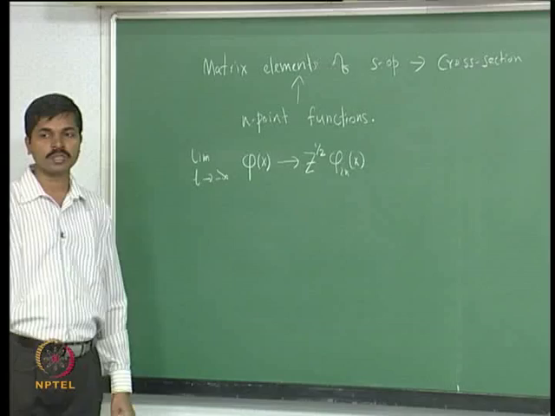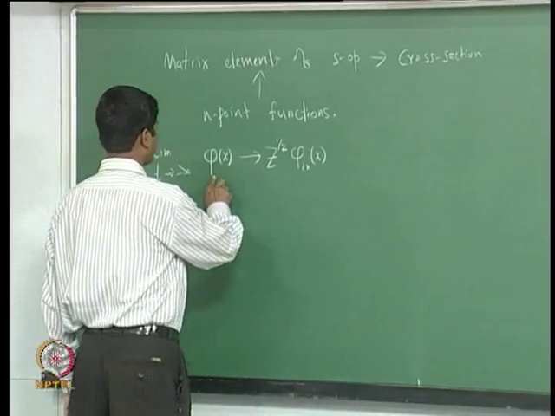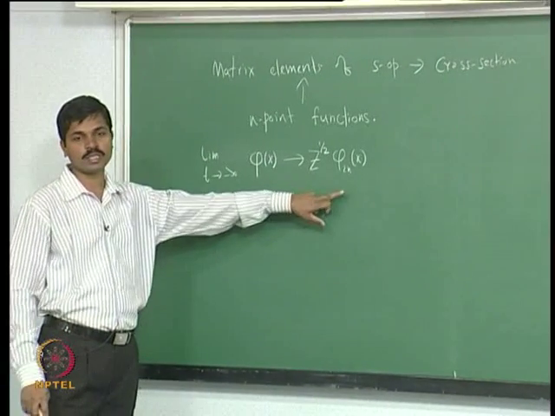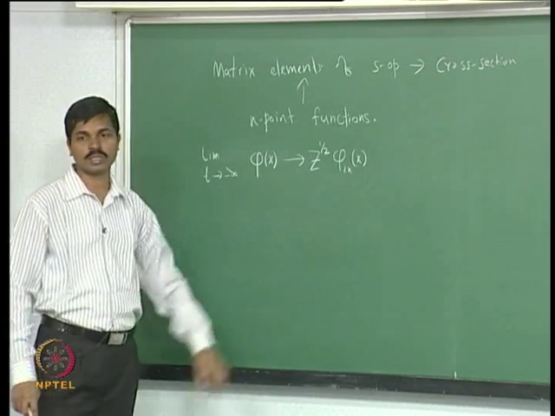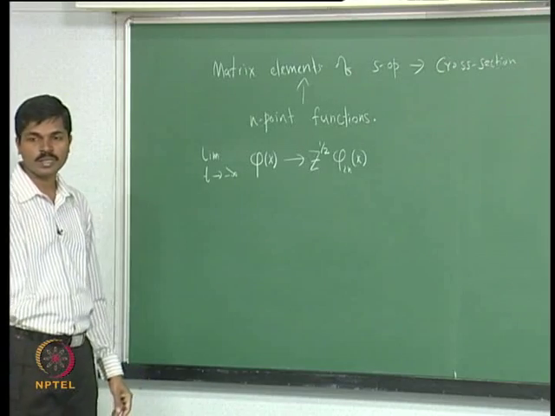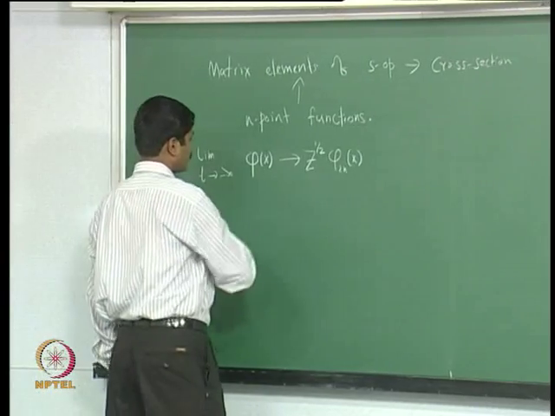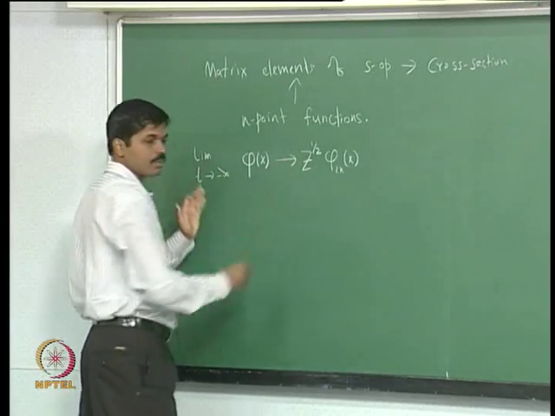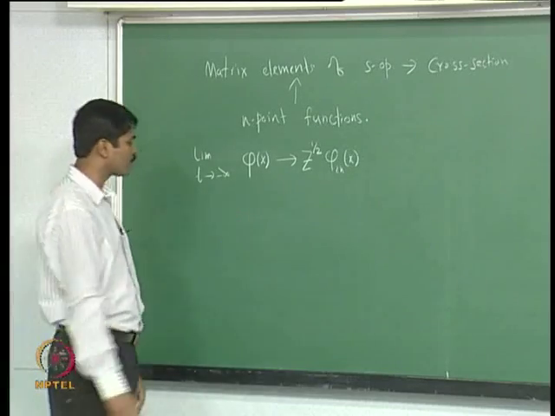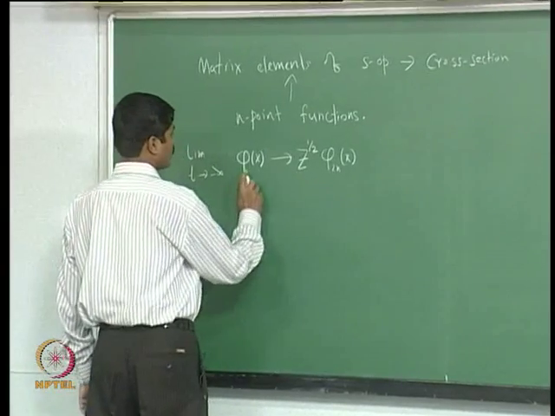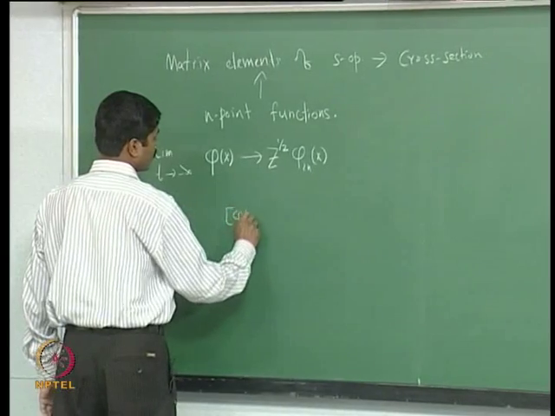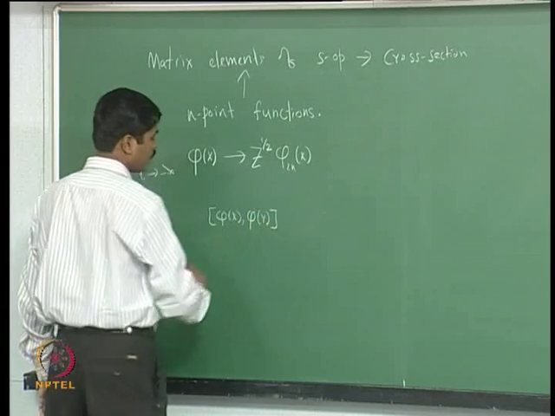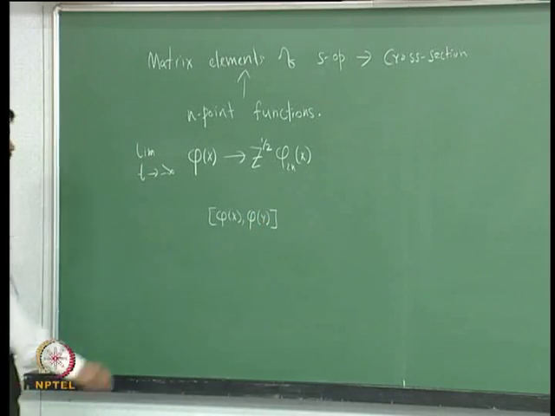You might think that you can essentially redefine the normalization and absorb this coefficient in the definition of the field. However, we will see in a moment that that is not true. In fact, this statement is true matrix element wise. So, let us consider the commutation relation of the interacting field phi of x with phi of y, and compute its vacuum expectation value.